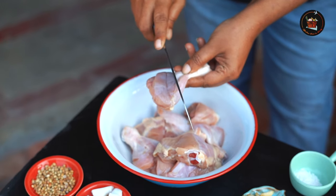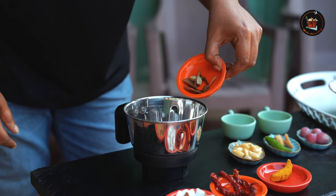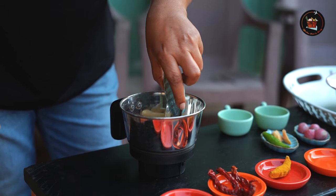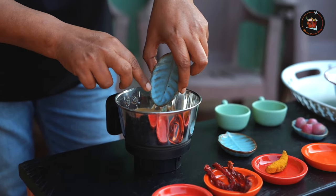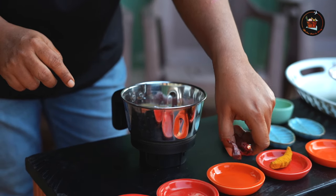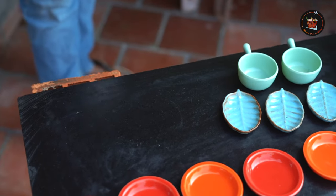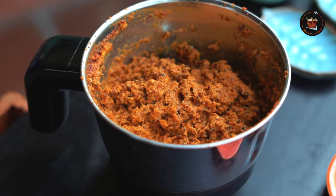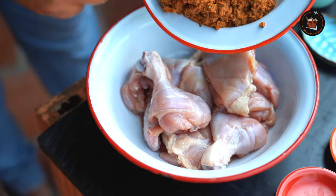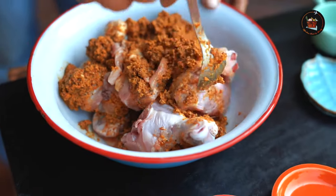Make gashes on the chicken pieces. Aisha has used around 850 grams of chicken. In a grinder jar, add 3 teaspoons of peppercorns, 1 inch cinnamon, 3 cloves, 2 cardamom pods, 2 teaspoons of coriander seeds, 60 grams of coconut, 8-10 garlic cloves, 1 and a half inch ginger, 3 green chillies, 83 grams of shallots, salt, 4 teaspoons of vinegar, 7 Kashmiri chillies, and 1 fourth teaspoon of turmeric powder. Grind it to a fine paste. Add 4 teaspoons of coconut oil to the ground mixture. Now get your hands in there and give those chicken pieces some love — massage that flavourful marinade in until each piece is soaking up the delicious goodness.